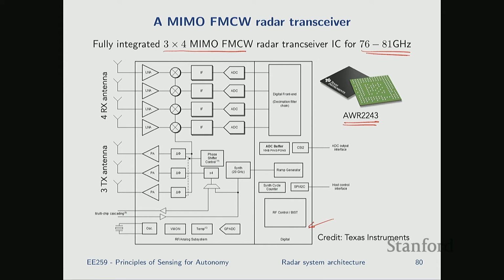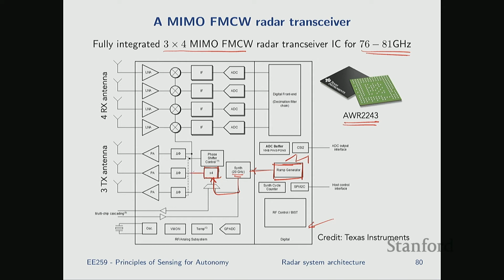Let's trace it together. It has a ramp generator. This is going to generate those frequency chirps. That's the part of the circuit that does that. And then that is being fed into a frequency synthesizer. That's like the local oscillator. First, they do it at 20 gigahertz. And then this is being fed into a frequency multiplier times 4. That's how they can get up to 80, 81 gigahertz. They basically quadruple the frequency after modulating with chirps.